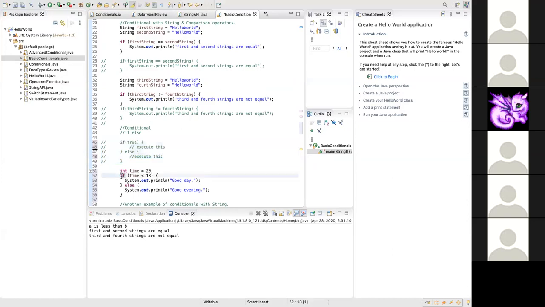So we are using the if conditional and then the else. So if I go and execute this, because we are giving the current time as 8 o'clock or 20, it's saying good evening. And if I go ahead and change it to, let's say 10, and execute that, it should print good day, right?